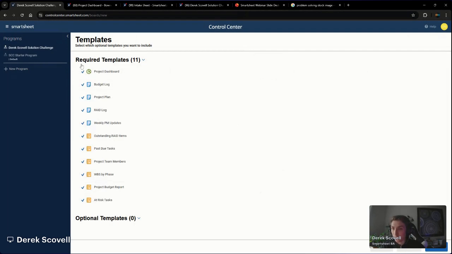Smartsheet then tells you which templates will be created for this project. You have the choice to make some templates optional. So if you wanted to create additional templates that PMs could use at their discretion if they saw fit, you can absolutely do that. For our case, I've just set everything to required, but you can leave some choices up to the PMs if they want to use certain templates, right?